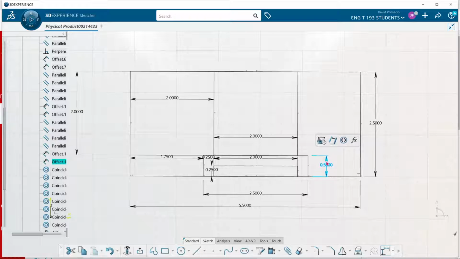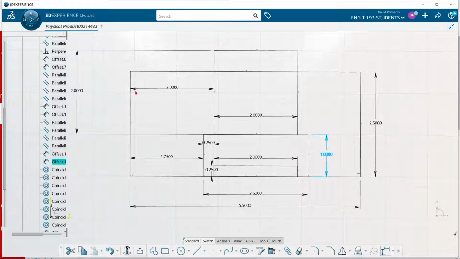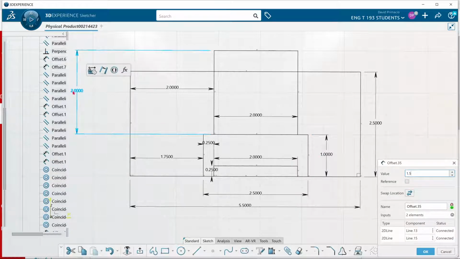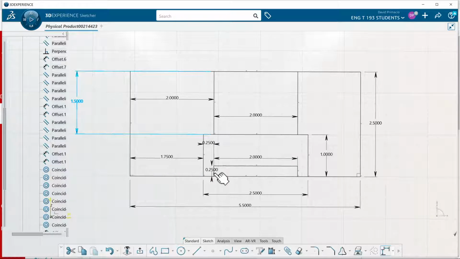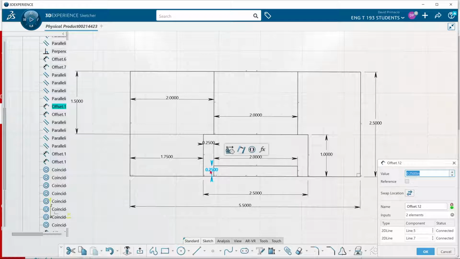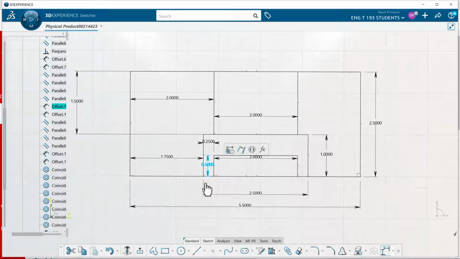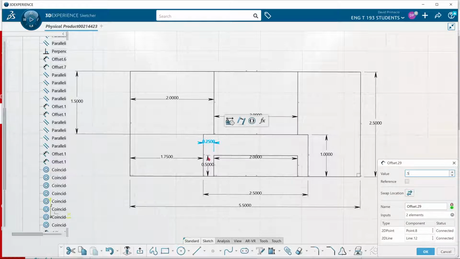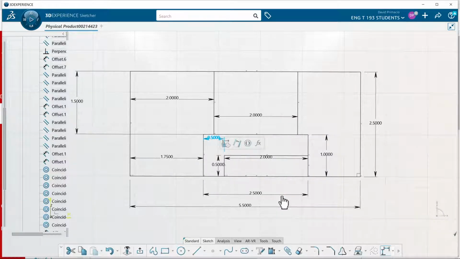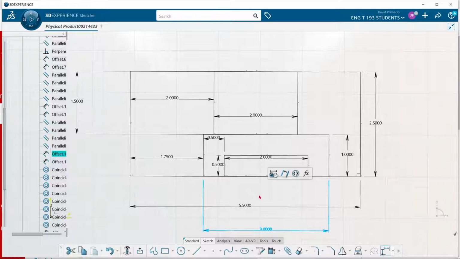This box here is actually 1 inch tall, meaning that this should only be 1.5 inch tall, and the height of this is actually 1/2 inch. This is supposed to be 1/2 inch, meaning that this should really be 3 inches, or no, I think that is right. And is that really 2 inches? Maybe that's where I'm wrong here. Well, that's supposed to be 2.5.